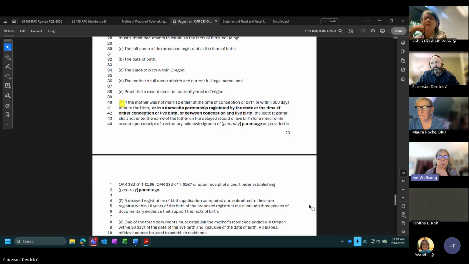This might have been what Tabitha was going to say, but it shouldn't say the name of the father. It should say the name of the other parent or something to that effect. Thank you. And our subject matters can correct me, but if I remember correctly, some of this existing language in this rule is consistent with our other rules, and so that's why some of that maybe hasn't been changed, but might be changed in the future for that consistency, just as background. Any other questions or comments on this section?